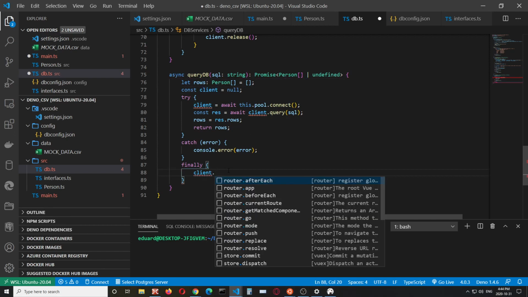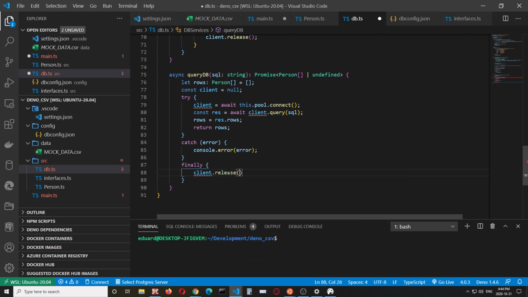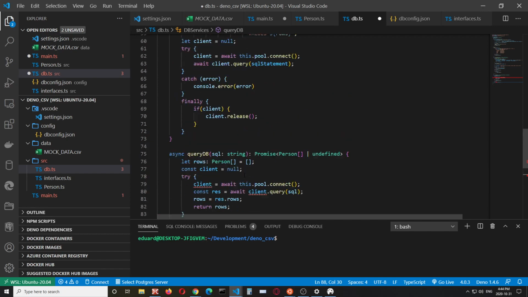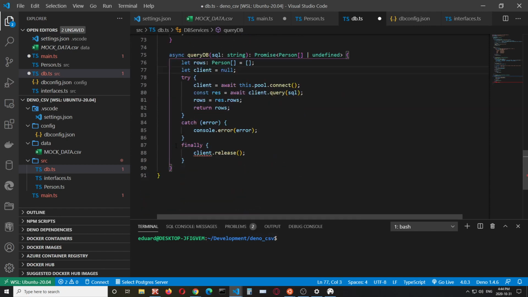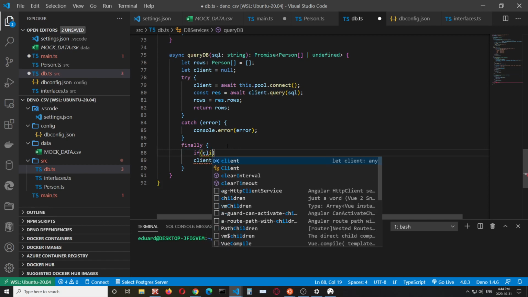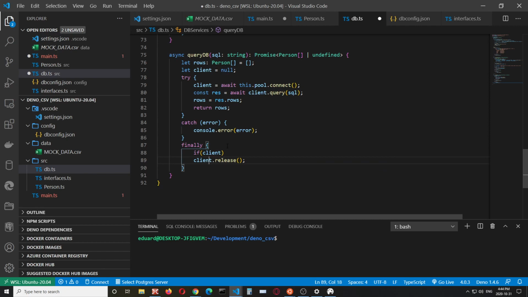And here, client release. What? Let's client equals, const. Yeah, actually true. I need to test that. Even if you are experienced in programming, you still make stupid mistakes always.